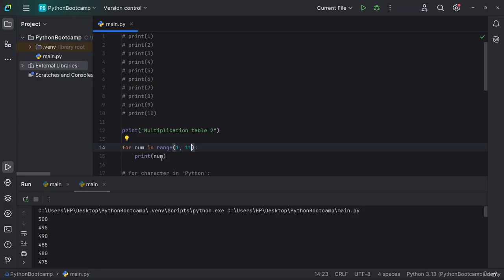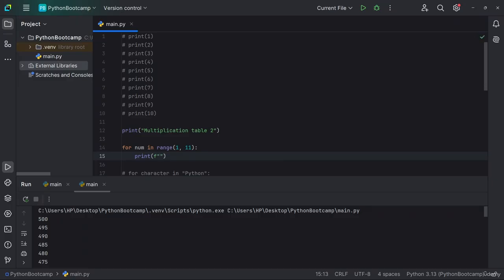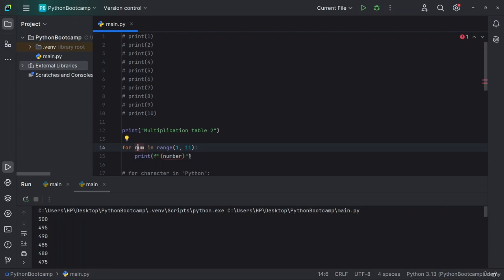So we are going to print. Let's have an F string here. We have for num in range, and a curly braces here with num.